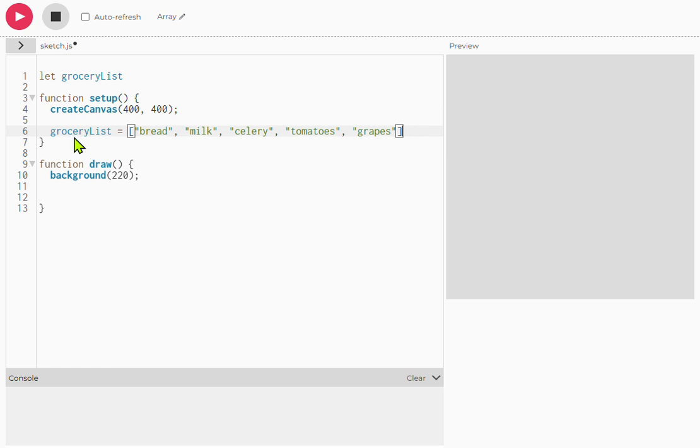All right, and if you're wondering, why didn't I just make the list up here? I mean, I guess I could have. Or why couldn't I just do it down here instead? Well, that's because if you want your variable to live everywhere, that's in setup and in draw, you need to make it global, and this is the global space, anywhere outside of those functions. So that's why we do that.